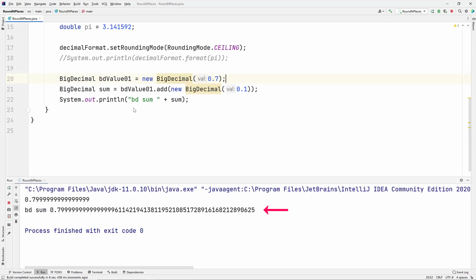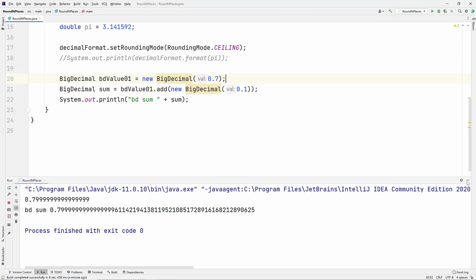Whoa, what's going on here? BigDecimal doesn't look that hot right now. Notice that in this case, the value returned from BigDecimal is just as bad, if not worse, than the calculation performed with the double values we looked at initially. The problem is that we constructed our BigDecimal values with doubles, which even when used in this context are still approximations and therefore are inaccurate. The inaccuracies carry over to the BigDecimal operations, which can't do anything about the poor approximation of the underlying floating point values used to initialize the BigDecimal values.